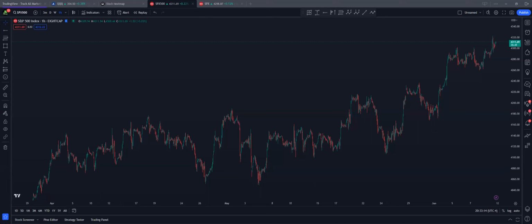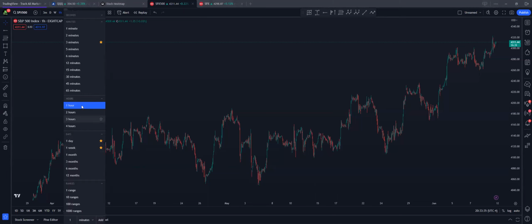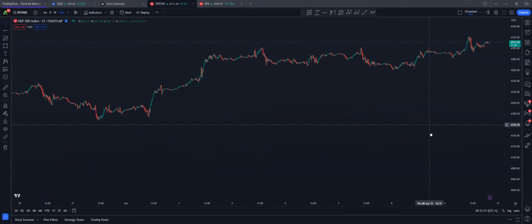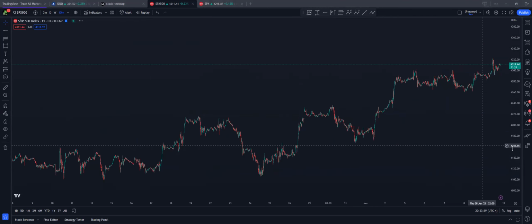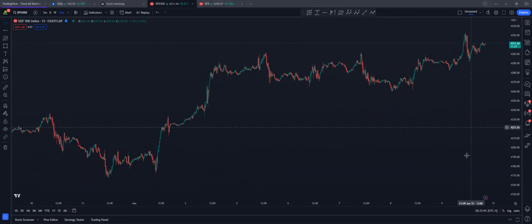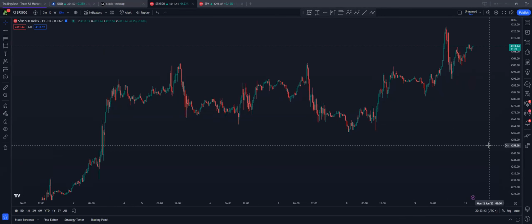After you break over a resistance, that becomes a support, and after you break under a support, it becomes a resistance. The main rule to finding a support or resistance is looking at a specific price point in which the price has touched at least 3 times and is unable to break. Now, let's look at SPX, for example. We're going to go down to the 15-minute chart. Let's find a resistance level for SPX.